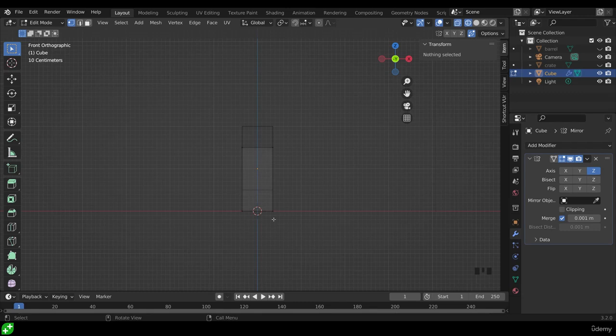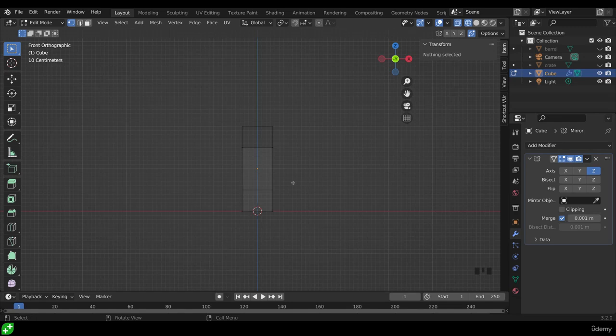Now we can see that the bottom of our shape is mirrored up to here, but we obviously want it up to the top here. That's because our object origin, the point which it is mirroring around, is not at this point here. It's down here, so it's between these 2 points. Have a quick think how we can move the object origin.